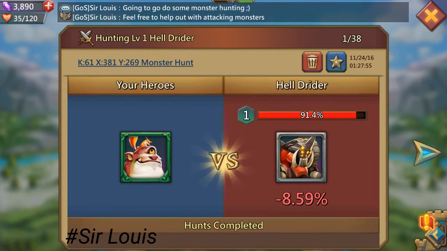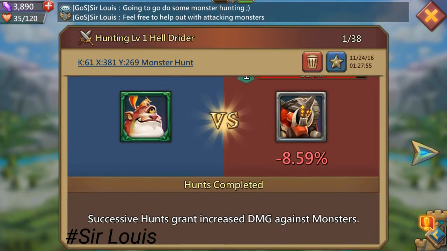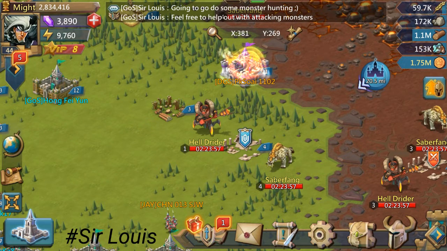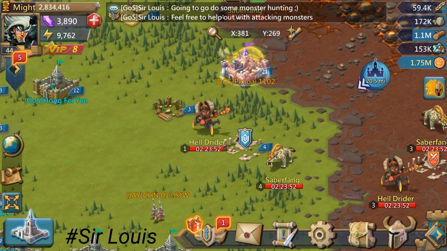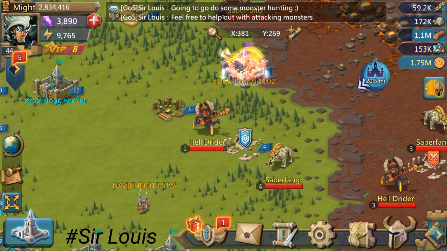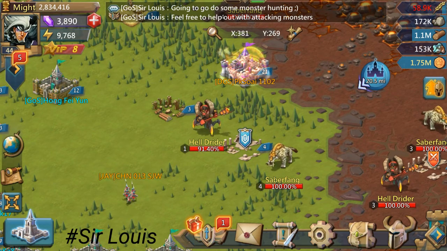So continuing on, it shows how much damage you did to the monster. So I did 8.59% to that Helldrider. And if you scroll down, it says hunts completed. And that was my very first hunt. So it says successive hunts grant increased damage against monsters. So every single time I consecutively attack that monster, I actually get an increasing damage boost on it. So it's very important that you do multiple attacks on one target at a time and focus on killing one monster and not multiple monsters at once.